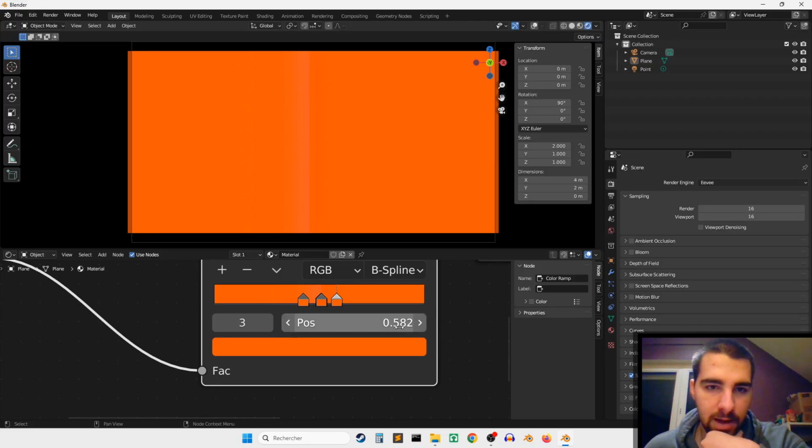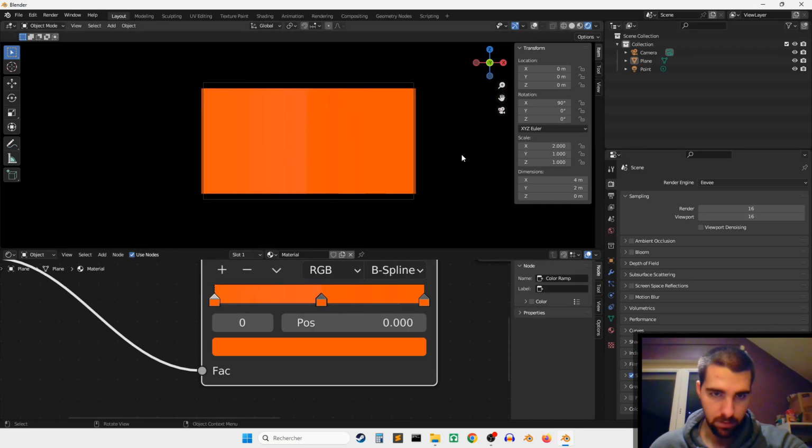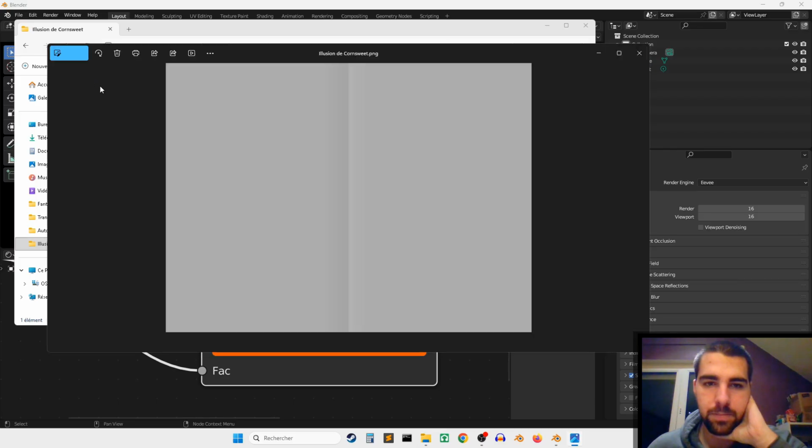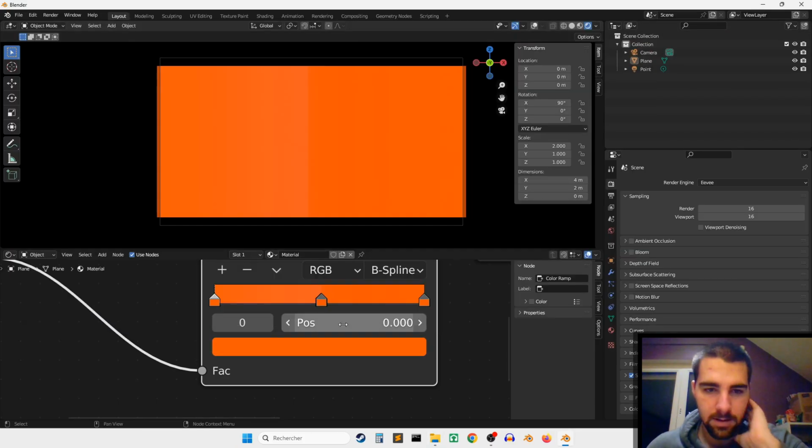Let's try B-spline for a smoother transition. What do you think? It works, no? Look. Lighter, darker. It's not as perfect as that. Maybe.